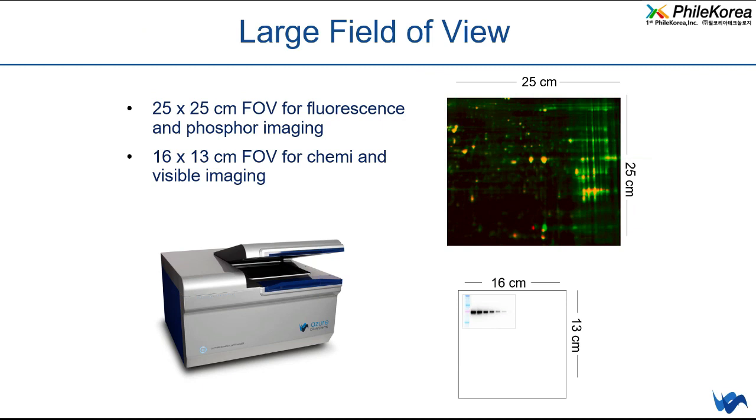The field of view of our Sapphire scanner is, for fluorescence, 25 by 25 centimeters. And for most types of fluorescence applications in the lab, this is more than enough. For chemiluminescence, the camera is built in below the glass surface, so the field of view for Chemi is 16 by 13 centimeters. Also, this is more than enough for Chemi membranes, from when we have a Chemi Western blot.